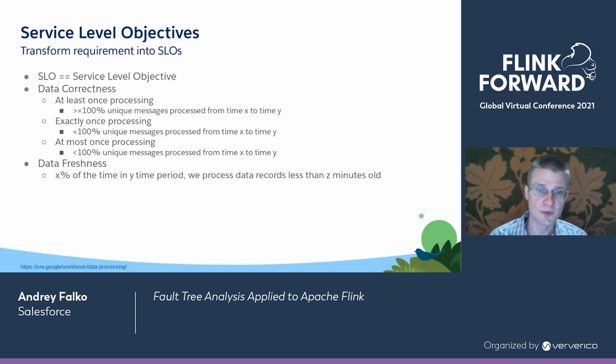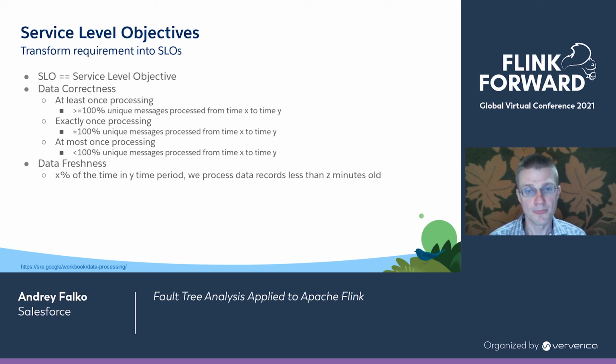The second step is to create service-level objectives. A service-level objective, or SLO, represents a measurement that we target in order to meet the goals of our users. If this is your first time hearing about SLOs, I recommend reading the Site Reliability Workbook. Chapter 13 of that book is a great resource that talks about data processing SLOs. We can boil down our goals to two SLOs.